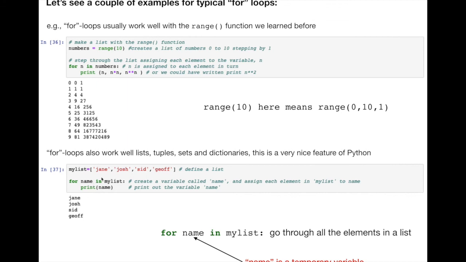So the first one is Jane, so I print out Jane here. And then when Jane is printed out, I go back to the for loop to see where name was in the first one, then move to the next one. And now name is Josh, and I print out Josh. And then go back to the for loop. And then it moves to the third one, Sid, and I print out Sid. And move to the last one, Jeff, and we print out Jeff. So once Jeff is printed out, all the elements are looped over by the looping variable, which is name. It's a temporary variable as well. So we're done, and we move on to the next one, right?